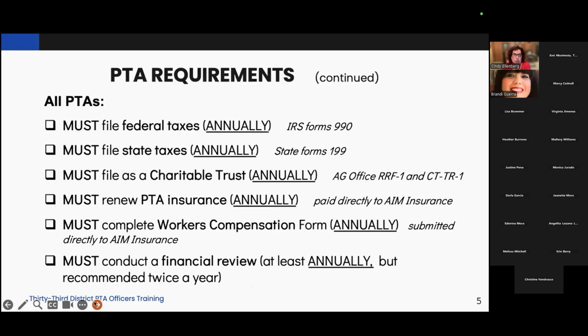Okay, do we have any questions about that? I can't see hands, so if you need to interrupt me, please interrupt me, Emmy. Okay, no questions yet. Oh, there's a question from Christine. Okay. Hi, I wanted to know what does it mean to be a charitable trust? That I do not exactly know what the definition is. Do you happen to know, Amy? I can look that up really quick and post it into the chat. Okay, that would be great.